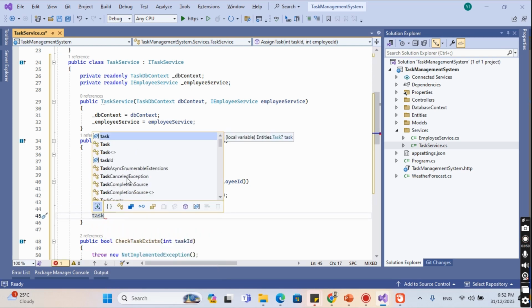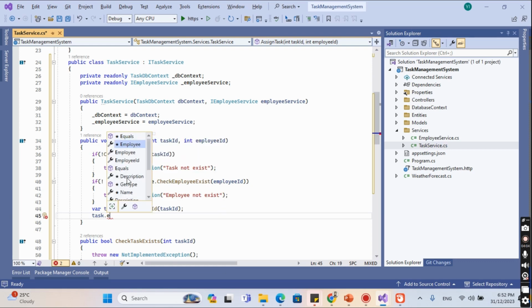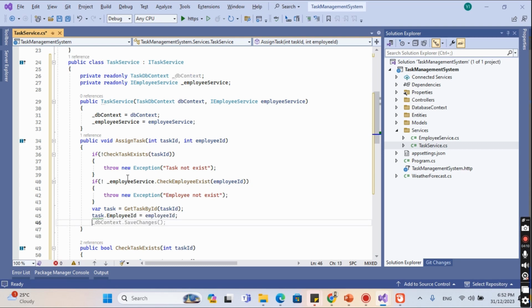Now we have to assign this task to this employee. Now we call ppcontext.saveChanges. Here it's showing that maybe it's null, but we already checked that it exists.